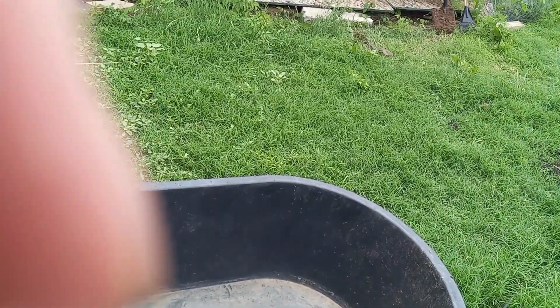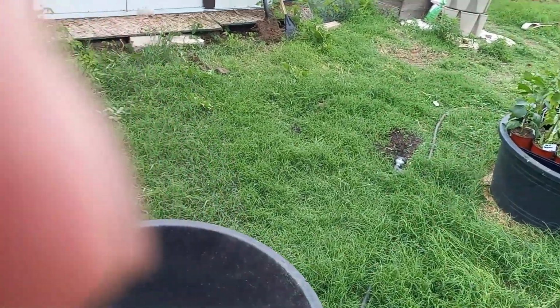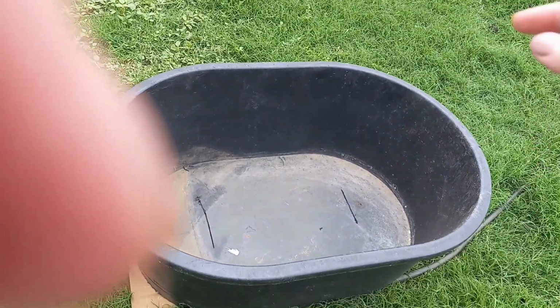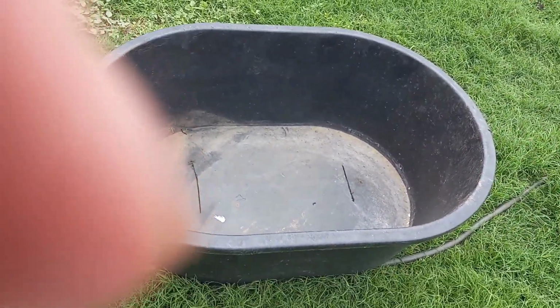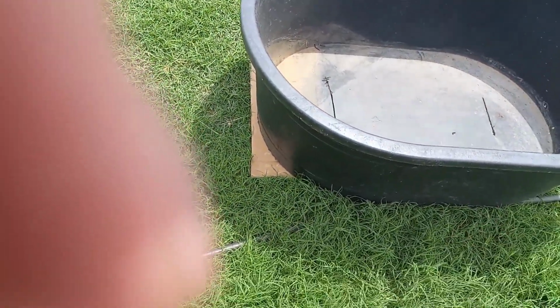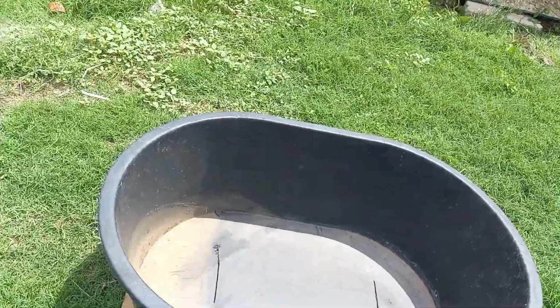I've got 2 bags of soil left. But what I'm going to do is I'm going to go to Tractor Supply. This is what I did in this bed. And get the super fine pine shavings. I know, controversy. Fill this 3/4 the way full. I'm going to add some compost and then a raised bed mix in it. It'll be fine. Those will break down over the summer. There's plenty of drainage in this, so it's perfect. Cuts in both of these so that the water would drain out. And then underneath it has a sheet of cardboard so the grass won't grow up through that. So that'll be perfect too.